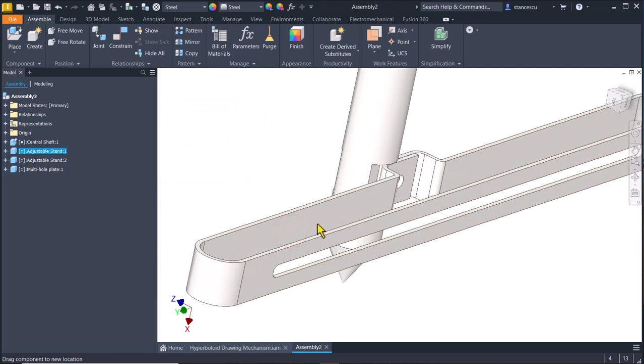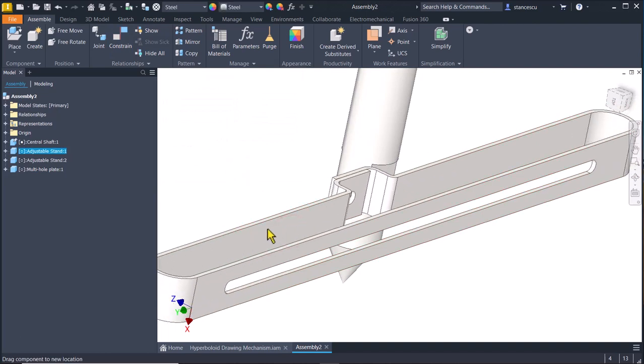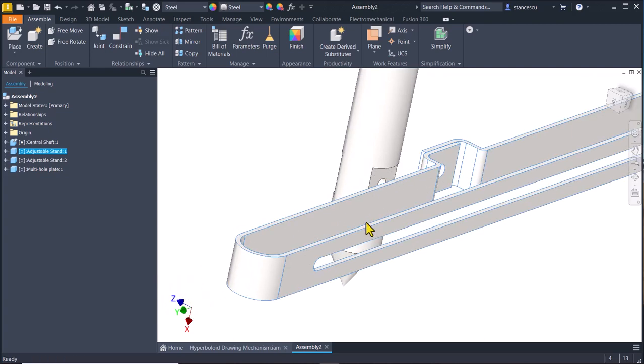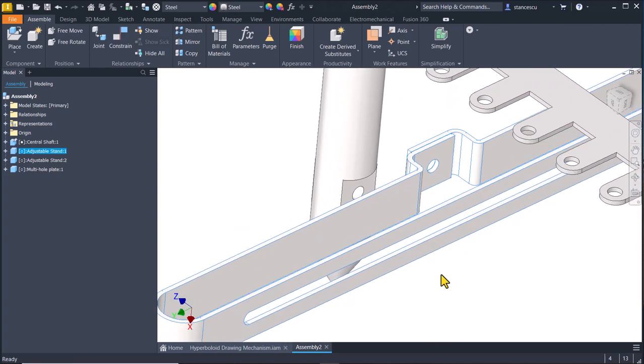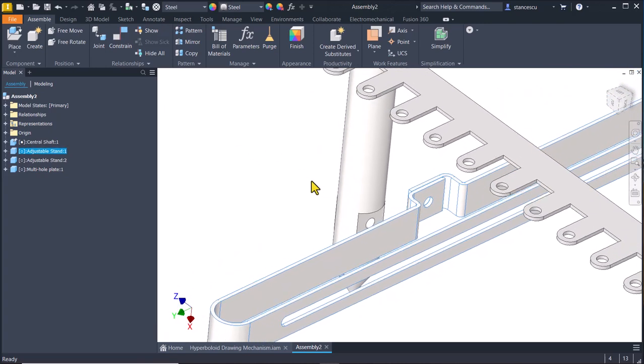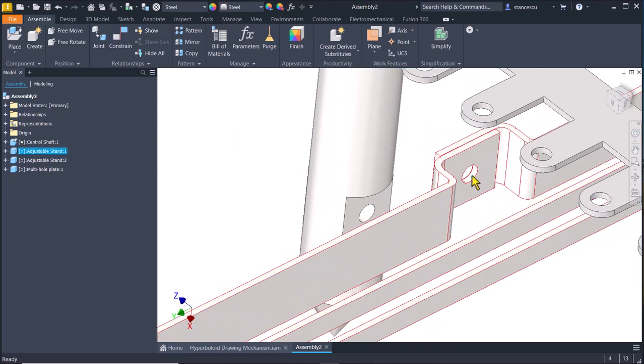This degree of freedom, translation, is still unconstrained. To constrain it, I don't use insert between these two because I don't want to have an over-constrained situation.